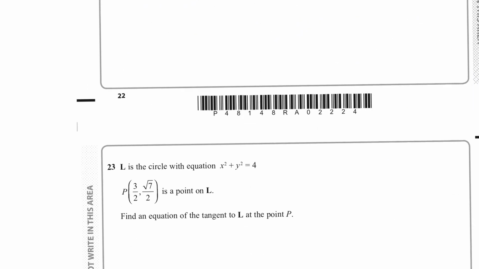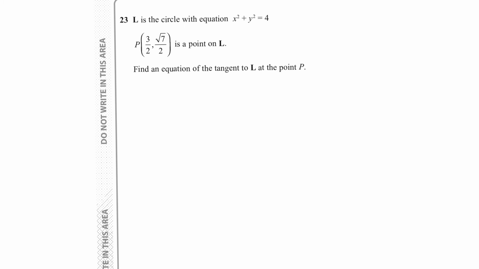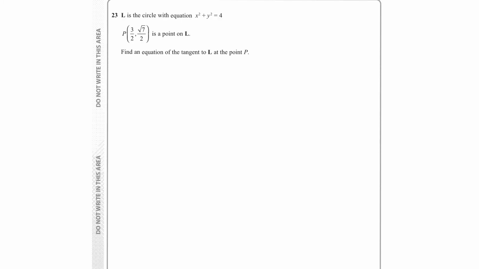Okay, and then having a look at question 23. With question 23, it's given us an equation of a circle. So I'm just going to sketch, love to sketch when answering questions. So this is our circle, roughly. With the equation of a circle, your x's and your y's tell you where the center is going to be. Because there's no number with those, I know my center is 0, 0.